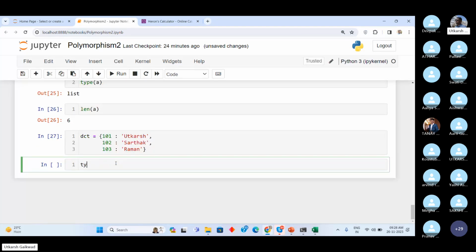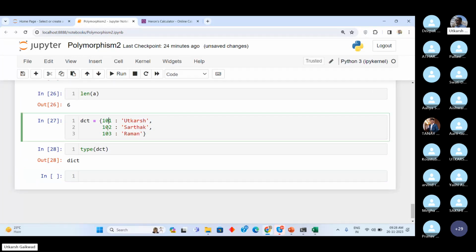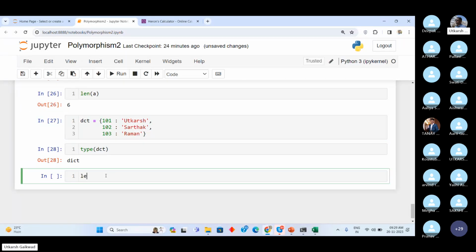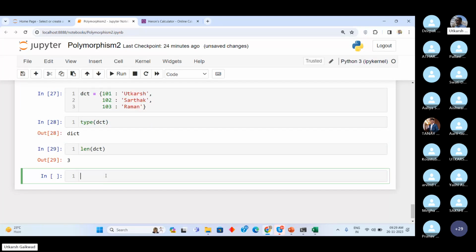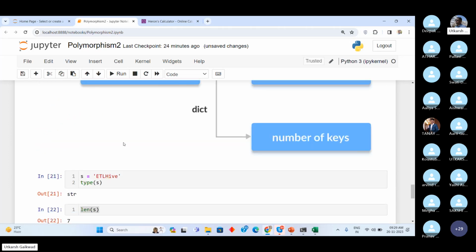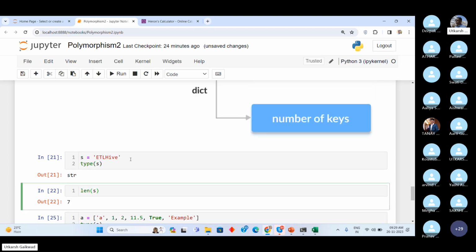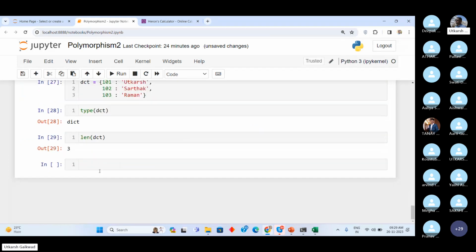So if you see the type of this variable here, it is a dictionary. So how many keys are there here? Three are there. So if you apply the length function on this dictionary, it will consider it as 3. Any data type is there, but what function am I using for them? A single length function. So even if you check this on a data frame, the length function will be applicable to a data frame as well.